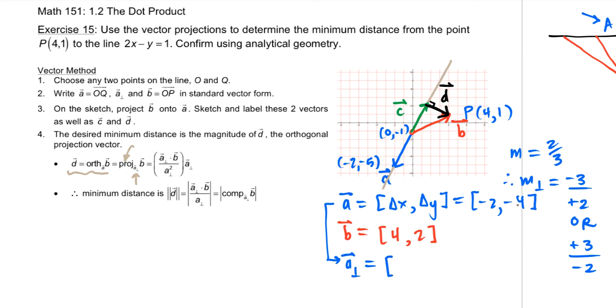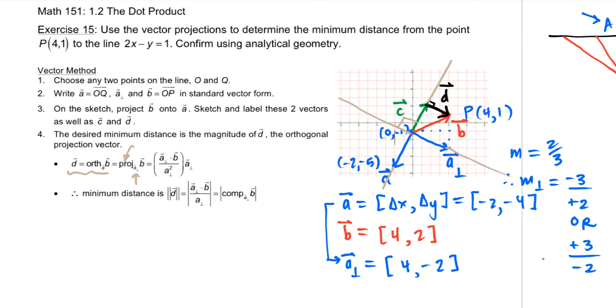So I'm going to swap the two components and change the sign of the first term. So that gives me a perpendicular vector of 4, negative 2. So if I take my start point and I go 4 to the right, 1, 2, 3, 4, and I go 2 down, that gives me my A perpendicular vector, which would be on a perpendicular line to the original line. Those two lines are perpendicular because their slopes would be negative reciprocals.